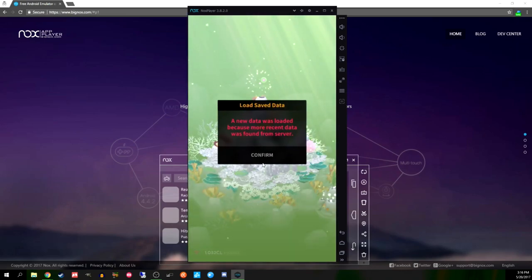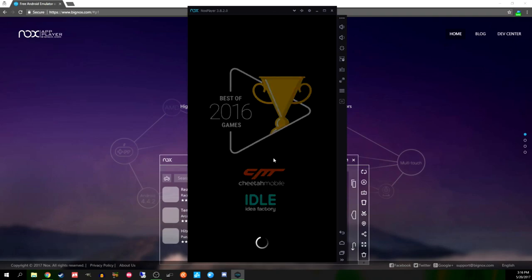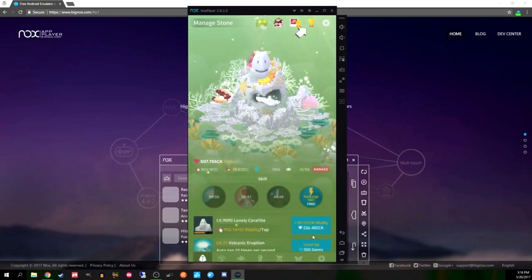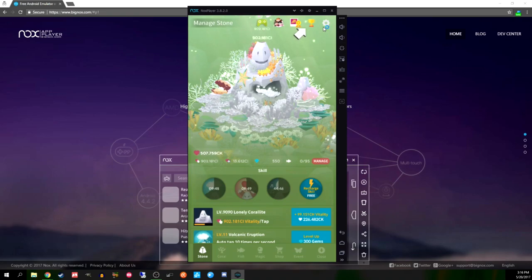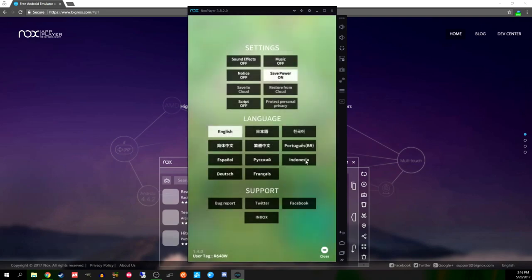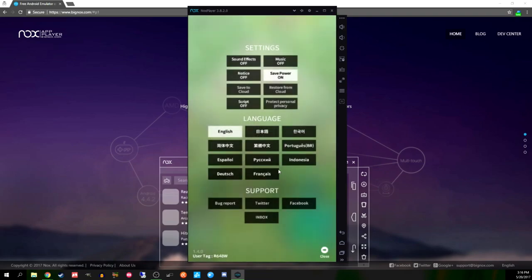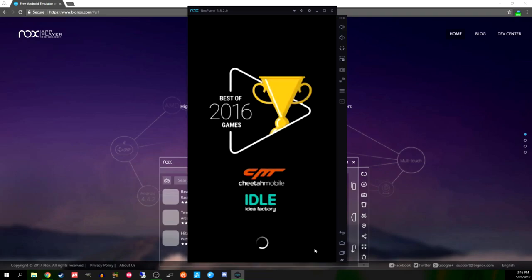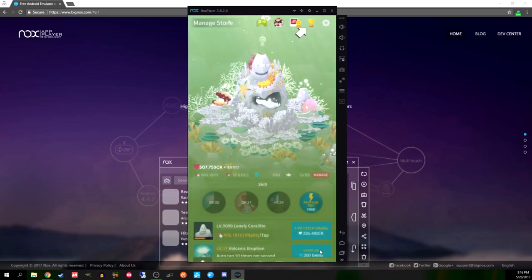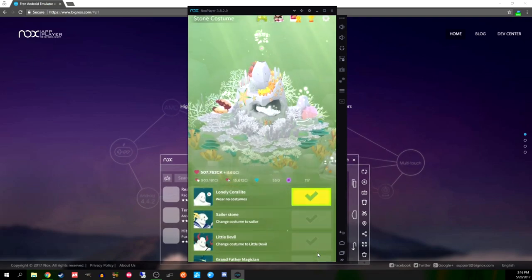I'm not entirely sure what that is. But if you're just starting out, you can just load both. What I do is I make a manual save before I'm gonna switch over. Save to cloud, or actually wait, no, progress overwritten. Since I just loaded this, I want to be absolutely sure I have the latest stuff, because pearls are really painful to lose. I've had a few bugs and lost pearls. I'm really frustrated with that feature, by the way. I hope they do a lot of debugging. 117, that's the correct amount of pearls.